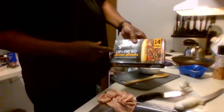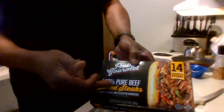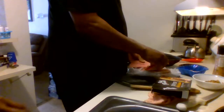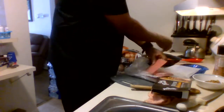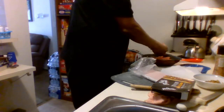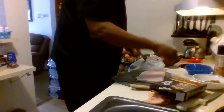Alright, what we're using here is 100% pure beef, Philly-style, Philly gourmet cheesesteak meat. Well, sandwich meat. So it's 100% pure sliced Philly gourmet steak. There's going to be three pieces per sandwich, so that's six of them I'm going to use. Same thing the steak shop would use if you went into the steak shop. The steak meat really shrinks to nothing when you get finished cooking it up.